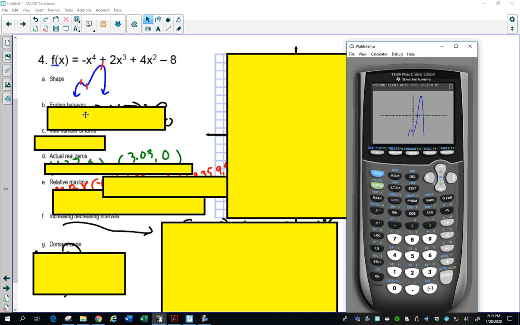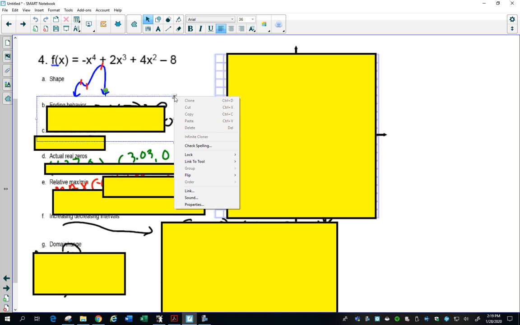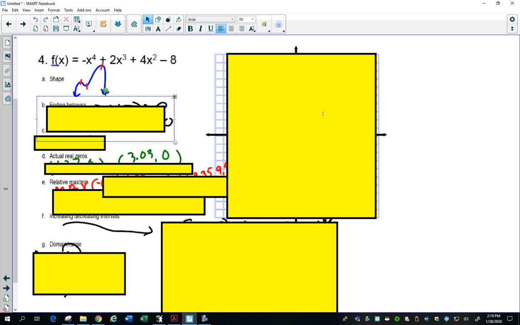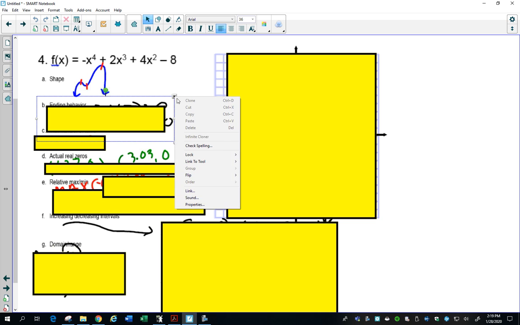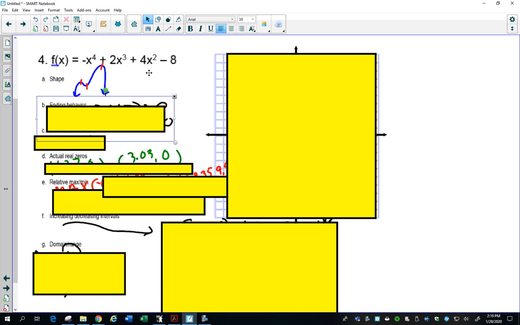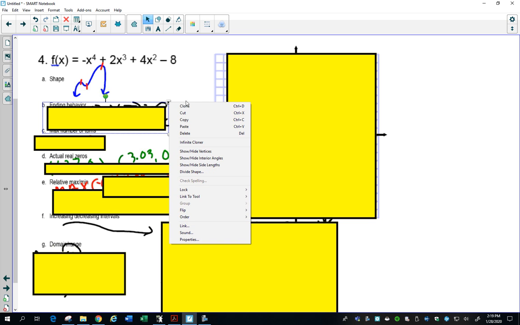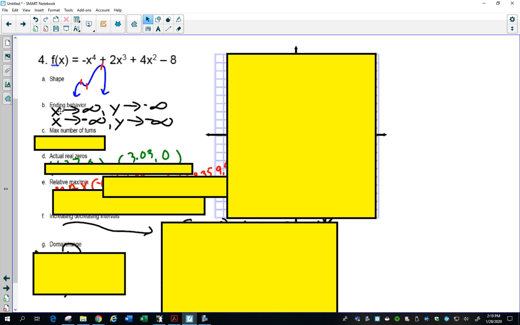For end behavior, we're talking about the arrows that's written in infinity terminology. You start with this arrow first. Things in this quadrant, x is negative, y is negative. And then to this quadrant, x is positive, y is negative over here. This quadrant, x is negative, y is negative, and we're going to put that into infinity terminology. So x is positive, y is negative, x is negative, y is positive.